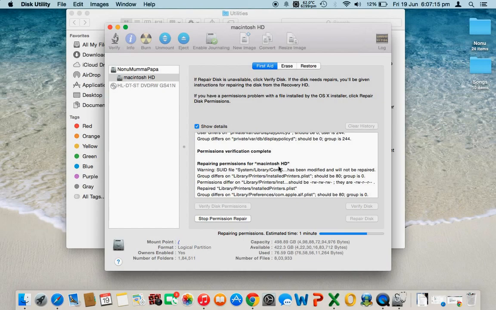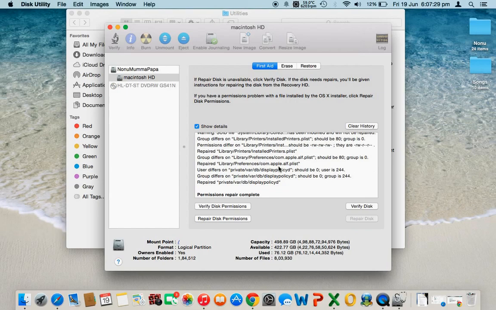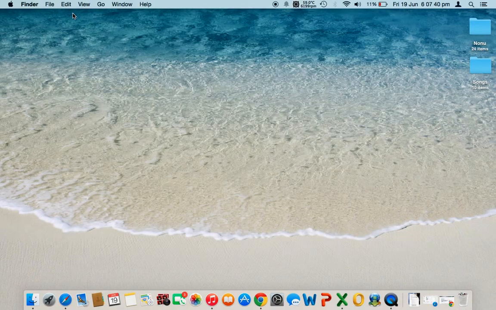However, if required, and if you think your computer is slowing down, your Mac is slow, you can try this one step of repairing the permissions. Sometimes it also helps in speeding up your computer. Alright, so now the repair disk permission is complete. You can close Disk Utility, ready to go.